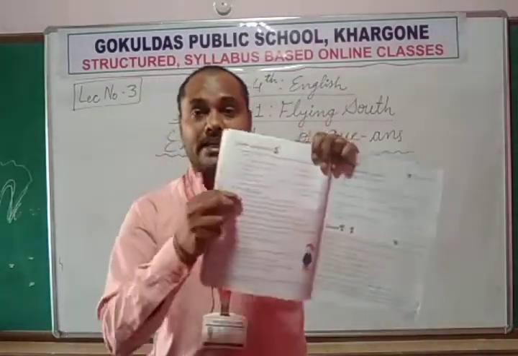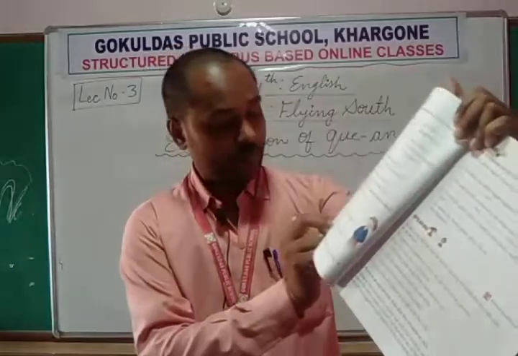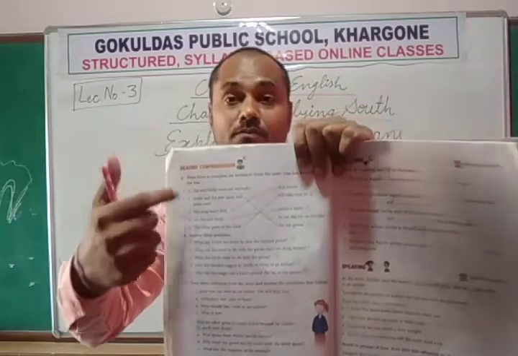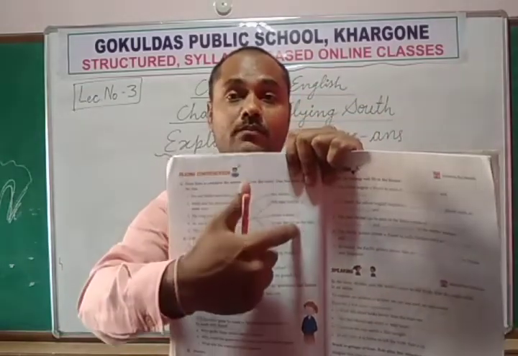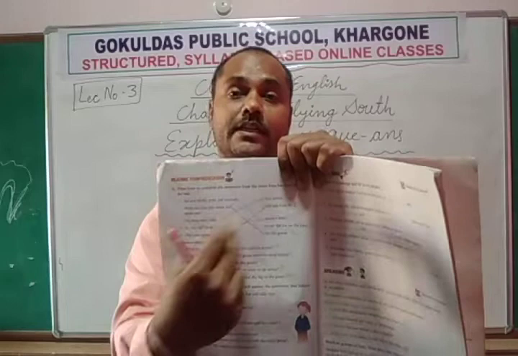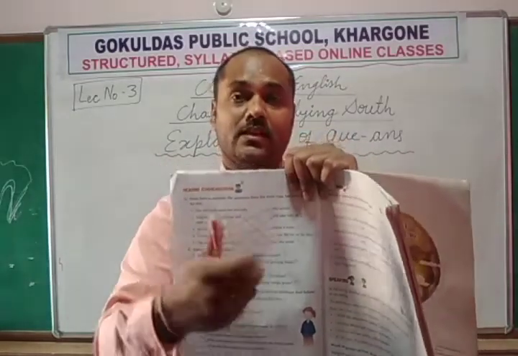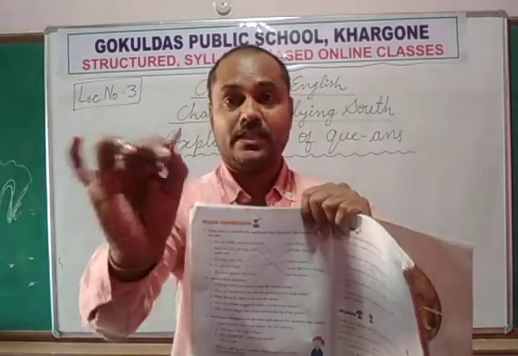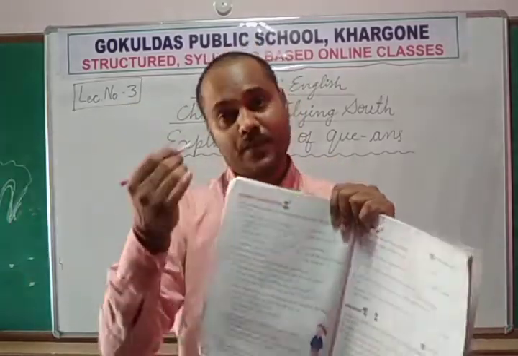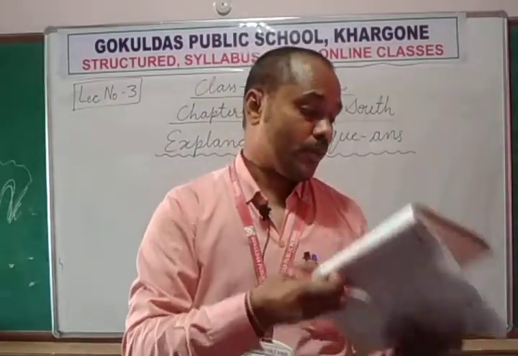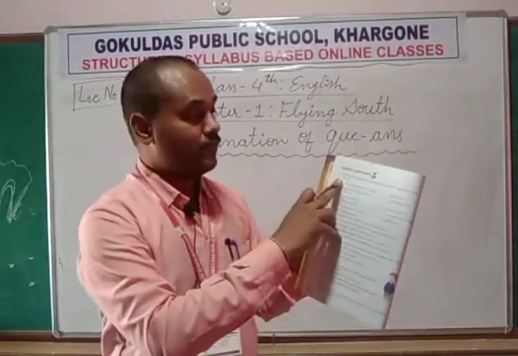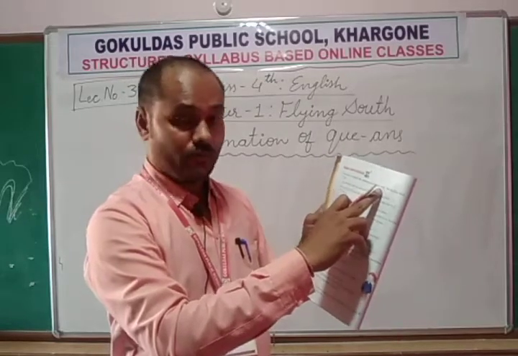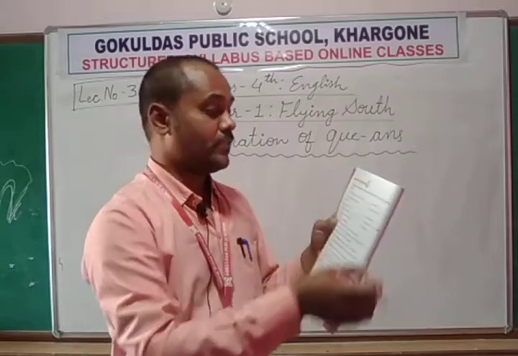Okay, exactly. Now let's start. There is one exercise given in your book on page number 6, that is the match the columns. This is column number 1, this is column number 2. These two columns we need to match with lines. And what will we use? We will use pencil, not pen. This is pencil, okay? So you can also use pencil in the book. So what is given here? This is exercise number 1. Draw lines to complete sentences from the story. One has been done for you.